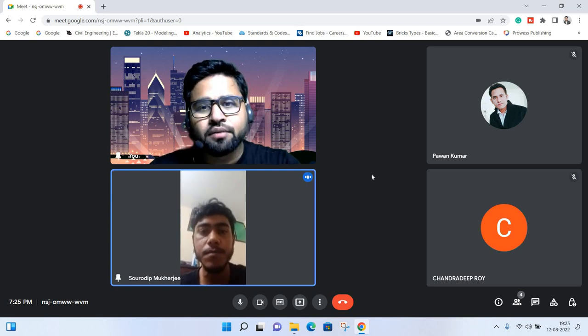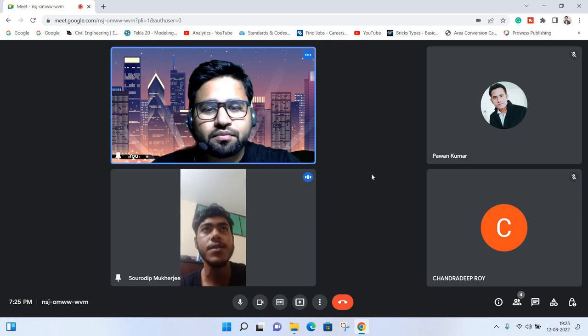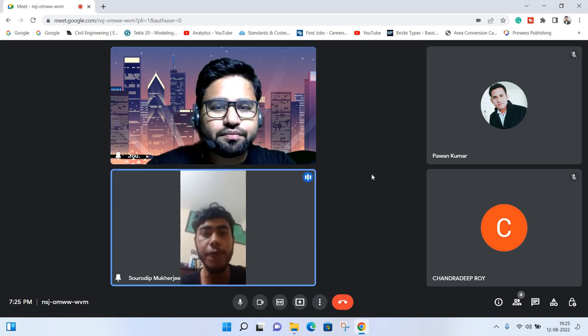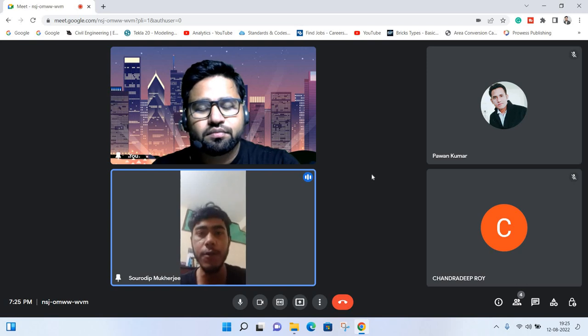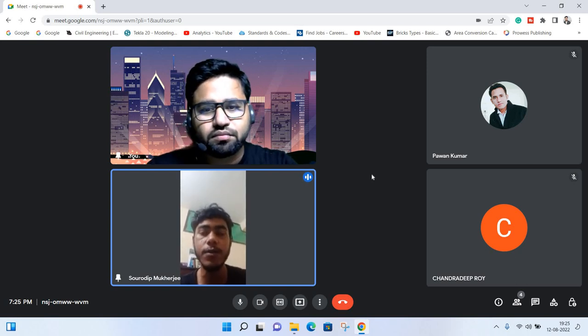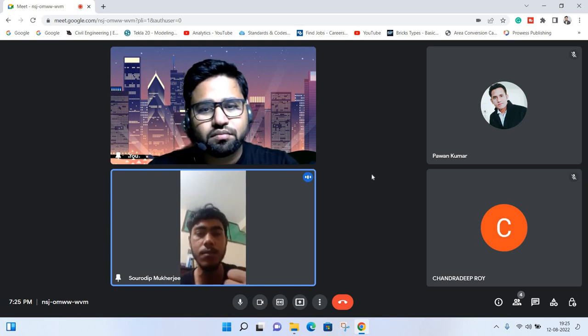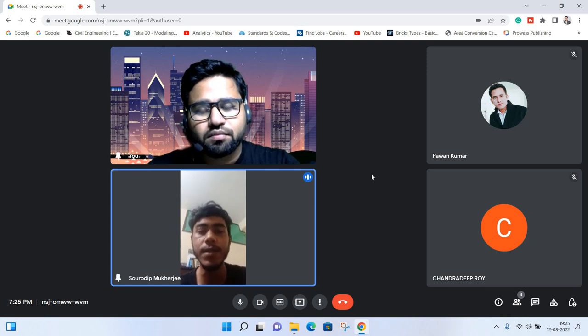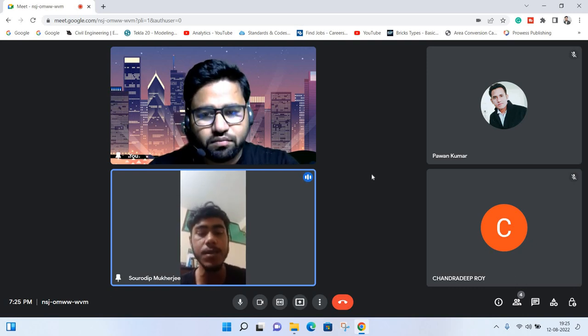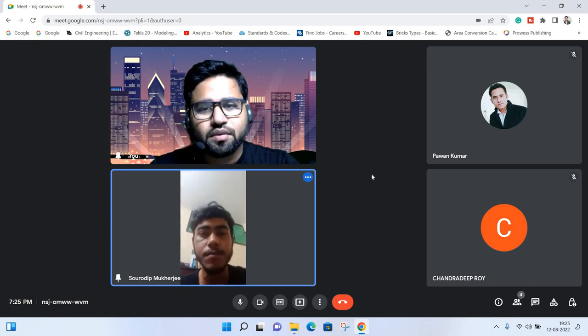Okay. Difference between fixed beam and simply supported beam. Sir, a fixed beam can be of two types. A cantilever beam is also called a fixed beam, where one end is fixed, and there is also a fixed built-in beam, where both sides of the beam are fixed. A simply supported beam is resting, with a hinge support at one end and a roller support at the other end.